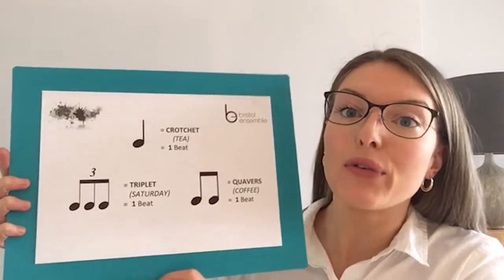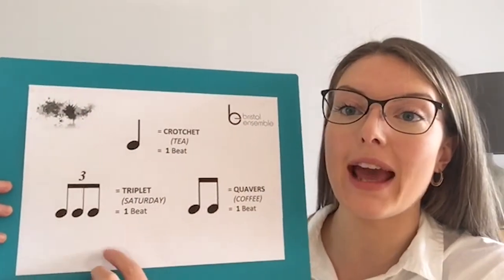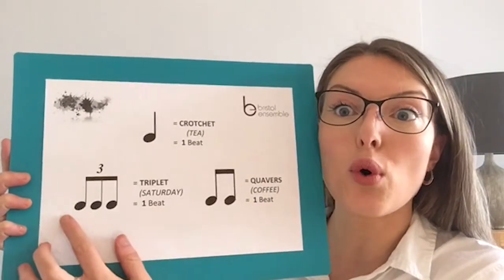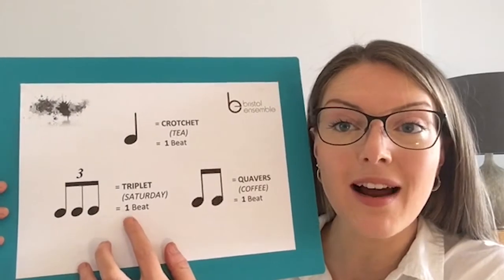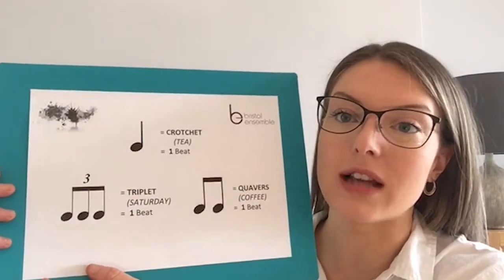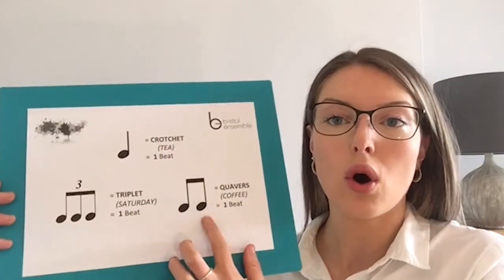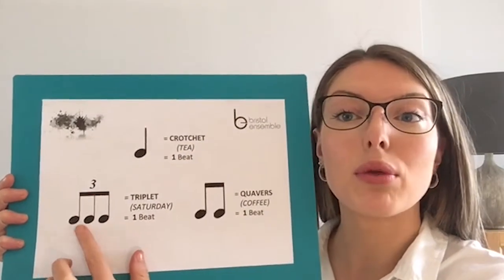If we come back to our first sheet that we saw, you will notice a third type of rhythm on this side of the page. Now you'll notice we haven't got one note, we haven't got two notes, but this time we have got three notes grouped together. The proper music word for these three notes grouped together is a triplet, but a triplet also only lasts for one beat. So that means that each note is a third of one beat, so it goes a little bit faster. And the word that we can use to remember the rhythm of the triplet is Saturday. So just to recap, we've got tea, coffee, and Saturday for our crotchet, our two quavers, and our three triplets.